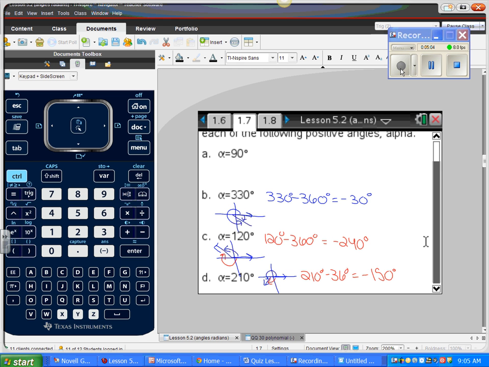Same way. Add or subtract 360. Still the same thing. You're just adding or subtracting 360. If you wanted a negative and it was over 360, like say you had 410, and 410 has a 1 in it, doesn't it? Okay, and I wanted a negative coterminal, then I would subtract 360 degrees twice. That would give me a negative value and it'd still be coterminal. Okay? How many times would I subtract? Twice. Yeah. Ready? Okay.